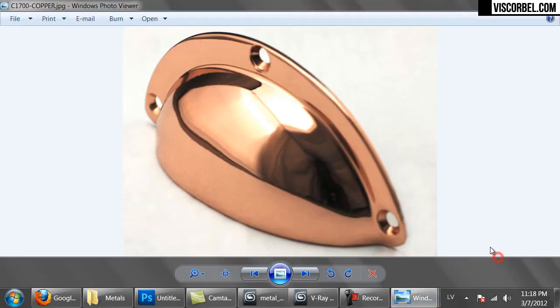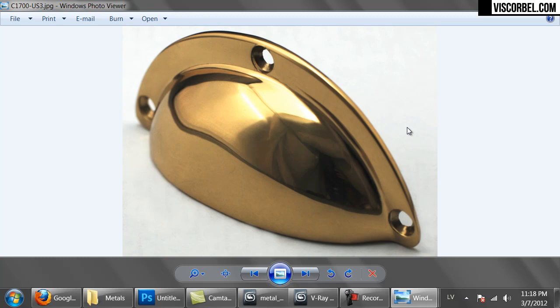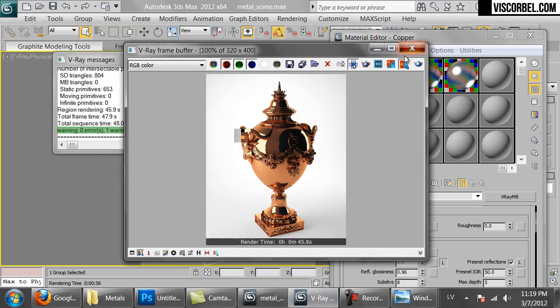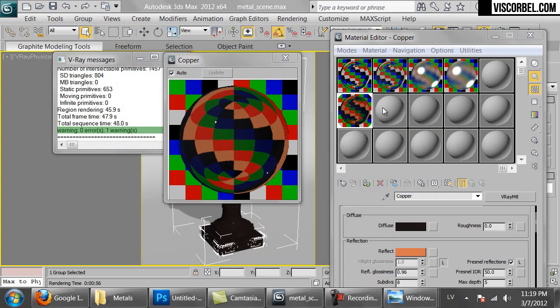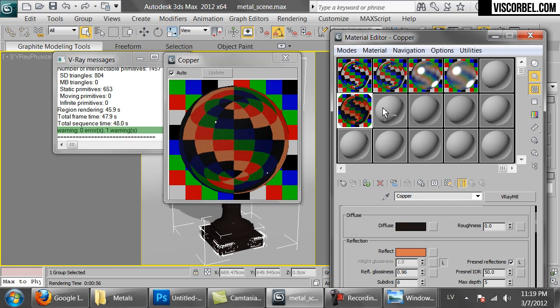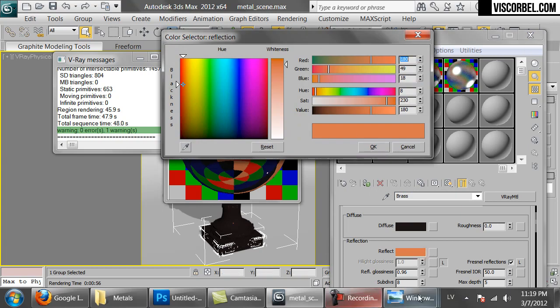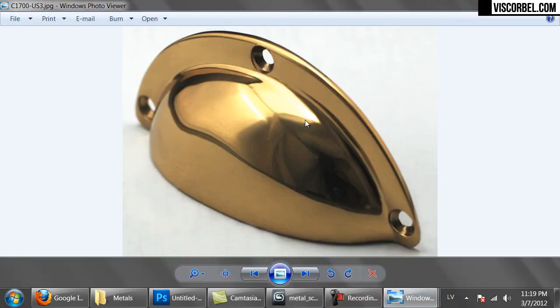So to make different colored metals, you simply change the reflect color and adjust the diffuse color slightly. So for example, let's try to make brass now. Copy to another slot and rename to brass. So let's look at the photo again.